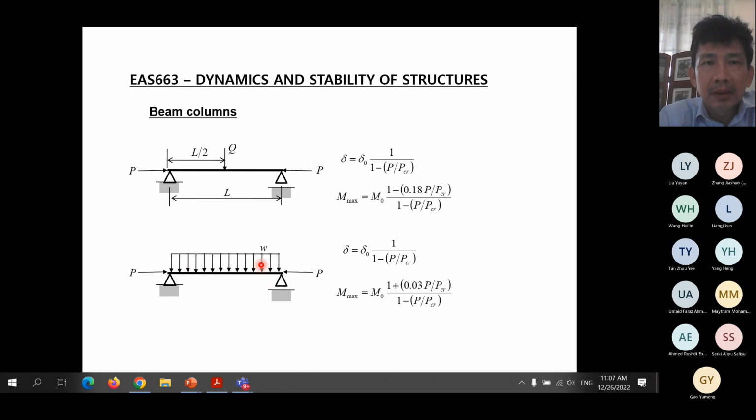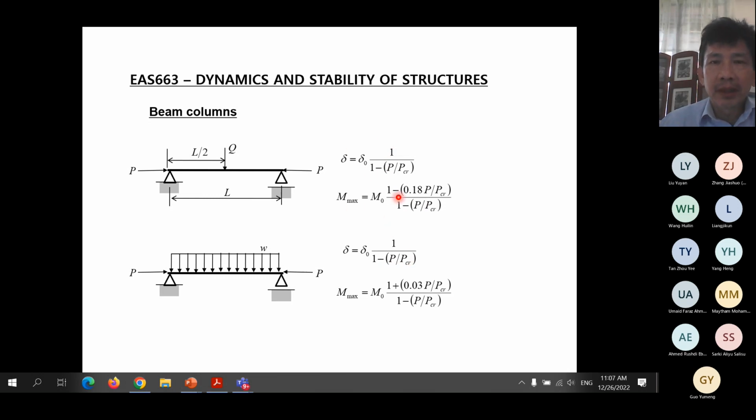So they combine. The action that we can see here is a combined action of load causing bending and load causing compression, axial deformations. The load causing bending is the primary effect, which is what the member is mainly designed to carry. On top of that, we have load which is going to cause compression in the member. So today I'm going to go through with you how these expressions here are obtained.